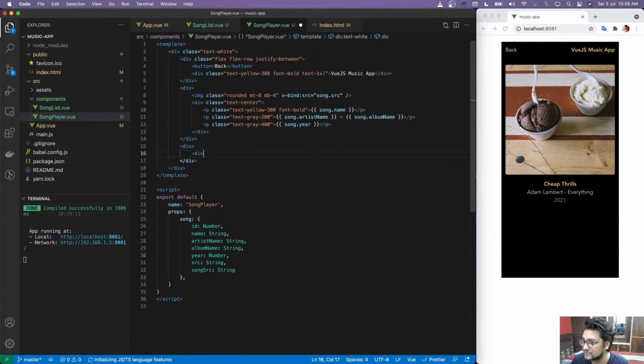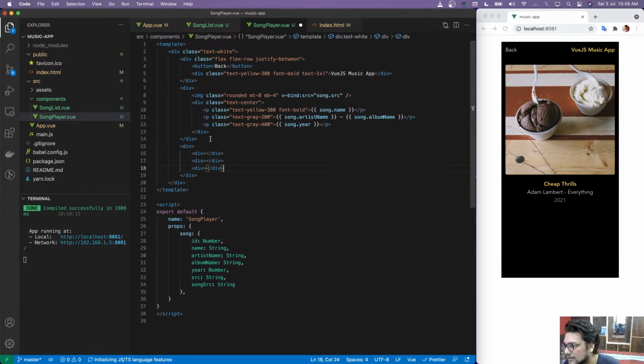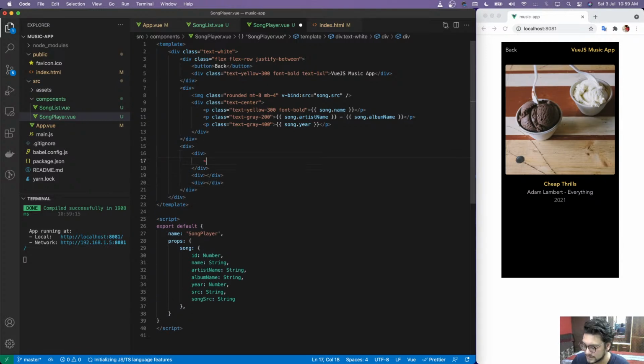And let's create 3 other divs. So for example, the first div will be for the previous icon, the second will be for the play, and the third will be for the next. So inside each div there will be a button, right?